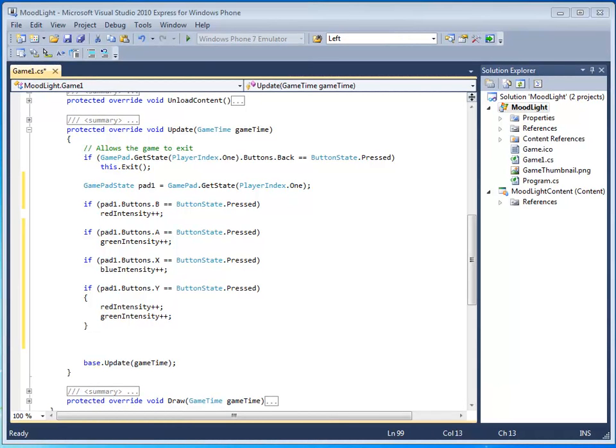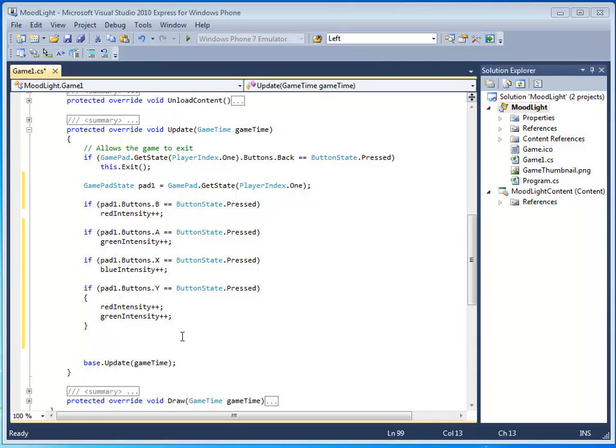Well, what about the keyboard? Most of us don't have Xbox 360 controllers lying around, so most of us are going to have to code using the keyboard. Previously, I told you that we could plug in peripherals normally used with the Xbox into a PC, like a gamepad controller or a guitar. But did you know you could also plug a keyboard into an Xbox? Now we're going to learn how to use the keyboard to control our manual mood light.